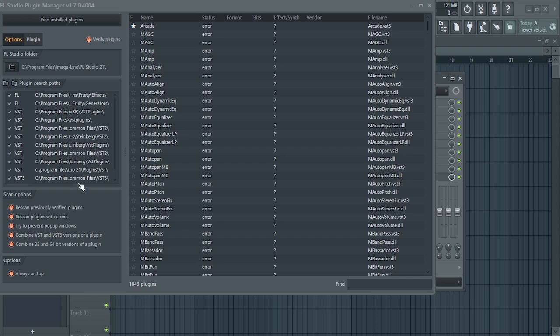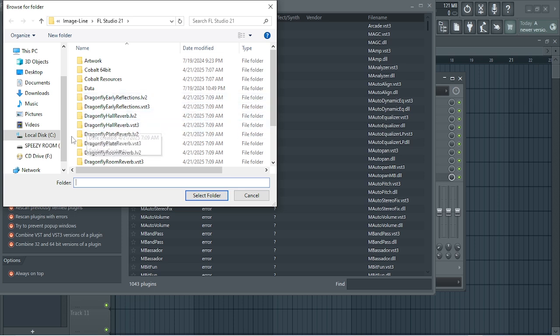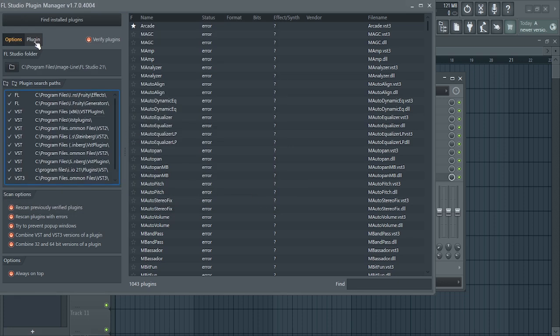Alright, and over here all you need to do is to click here and choose the destination, I mean where you install that particular Antares Auto-Tune plugin. Alright, right after that just click find installed plugins, and this gonna also scan through all these folders here, and it's gonna locate the Antares Auto-Tune for you.